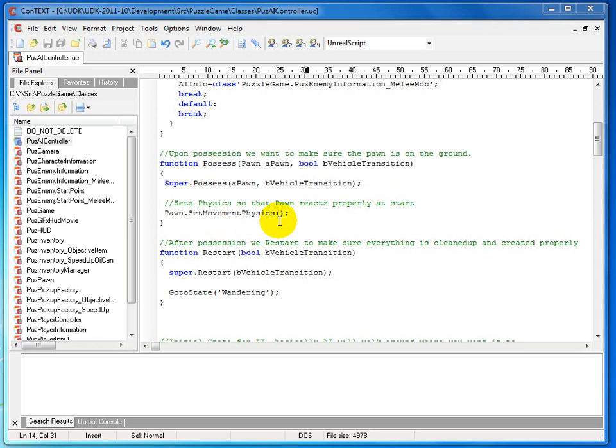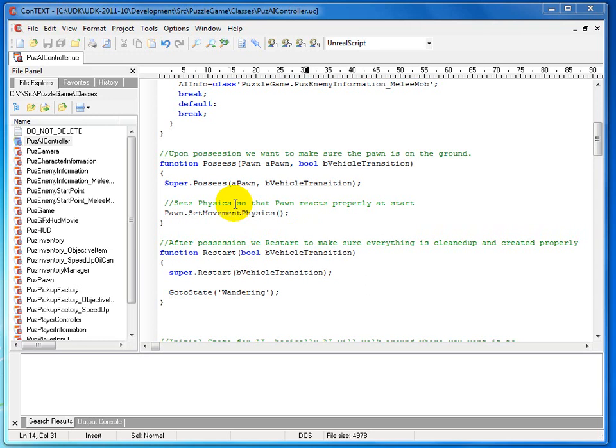We could also physically set the physics as well. We could say, for instance, if the pawn is in the physics state of walking, make sure he's falling. And then what will happen is if the pawn's sitting up there in la-la land floating, he'll fall first, and when his feet touch the ground, then he'll begin walking again. If you don't do this, what you'll notice is when you place these pawns in the map, there's a chance that they're actually not going to move. They're just going to sit there, and you're going to think it's your code, but it's really the physics of the pawn. It hasn't been set up properly.